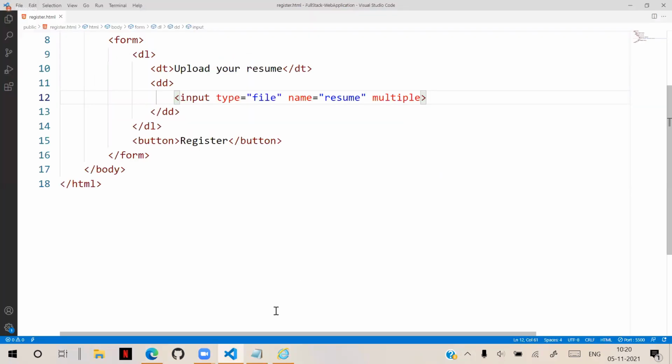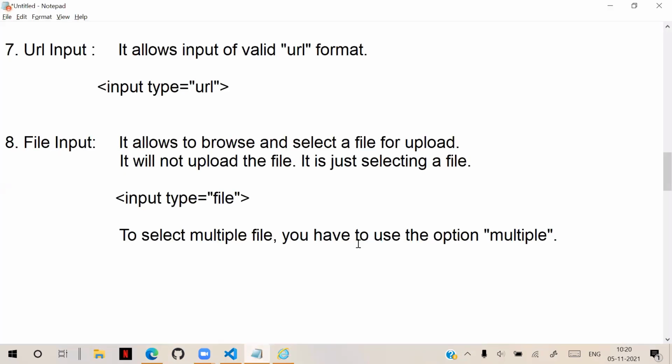For that, there are many restrictions and many attributes. Another important thing is how we can allow selecting only JPG files, only PDF files, or only DOC files. If I ask them to upload a photo, they should not upload other types of files. They should allow only JPG and PNG. We can set restrictions for file type also. How to set restrictions for file type and file size, these basic things we will learn in our next session.